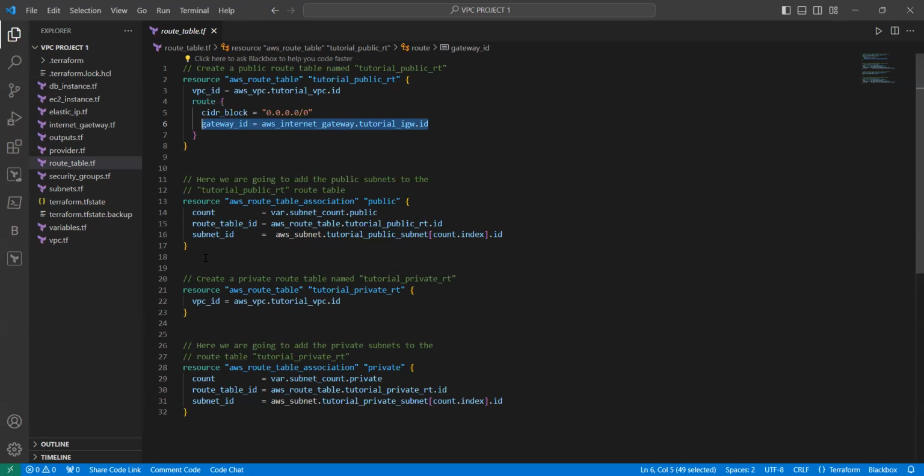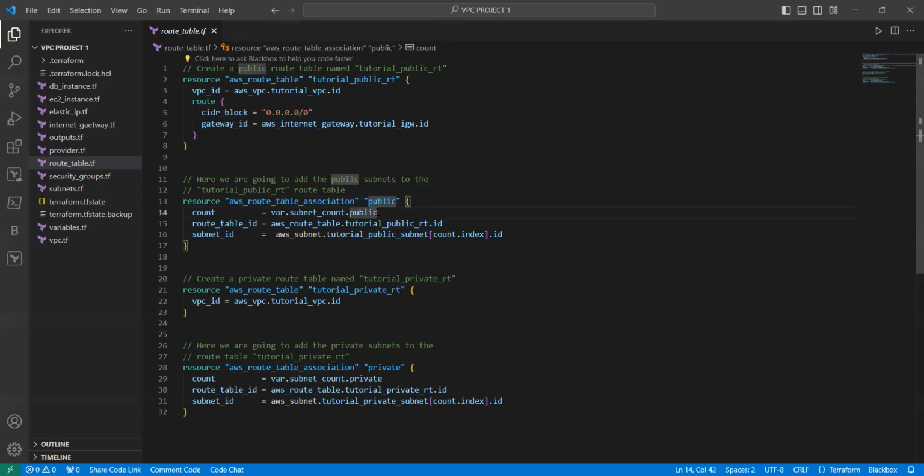Now we will associate the public subnet with the public route table. To associate, we need to give the resource name as aws_route_table_association, and the name is public.